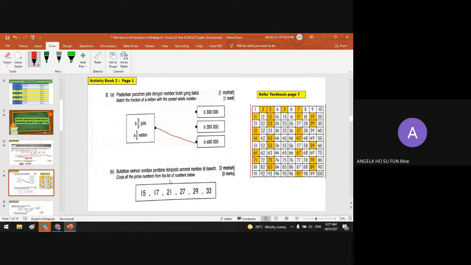Teacher put this table here, asking you to circle all the prime numbers from the list. This is a list of numbers given to you. They want you to circle which of these is a prime number. Anyone can tell me the answer? Volunteer first. Maybe from 6 Biru? Say it, help to answer. Adam, I want teacher to call your name. He wrote already, 17 and 29 in the chat. Okay, 17 and 29. You look at the list here, 17 yes, 29 yes. The rest is not a prime number.